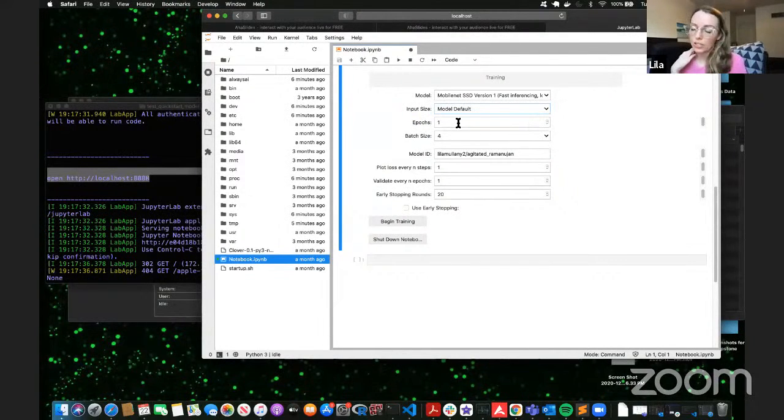Now, if you used our training in the past, you may have remembered NumSteps. It is now epochs. So that's running through every image in your data set once. And batch size is how many images are considered before updating the model. Hyperparameters, I think, is the right way to phrase that. If I'm wrong, Steve can jump in and correct me. So that's dependent on your memory. We suggest 4 is a good starting point. It should print out suggestions for you as well, based on your available RAM.